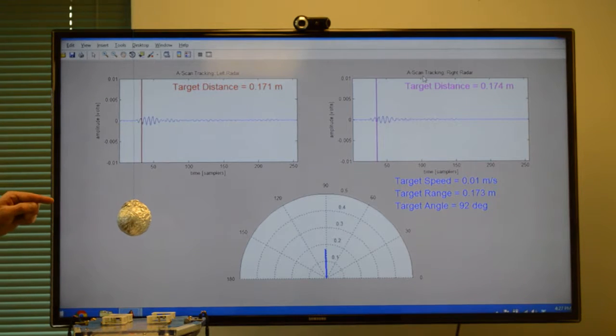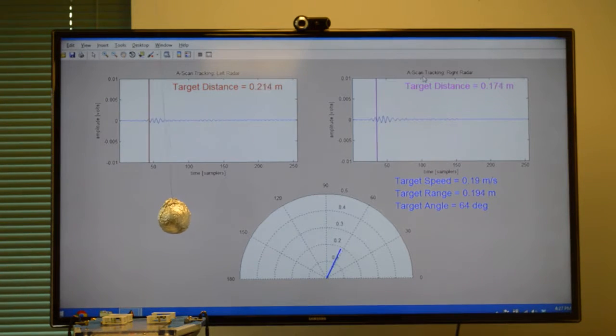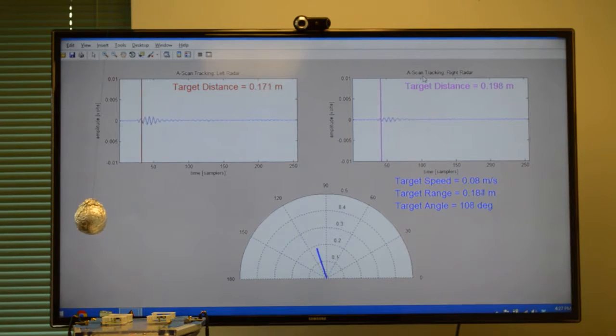If we were to induce more motion, we will see the range appropriately get further at the edges as well as the angle increase or decrease with respect to the center of the array.